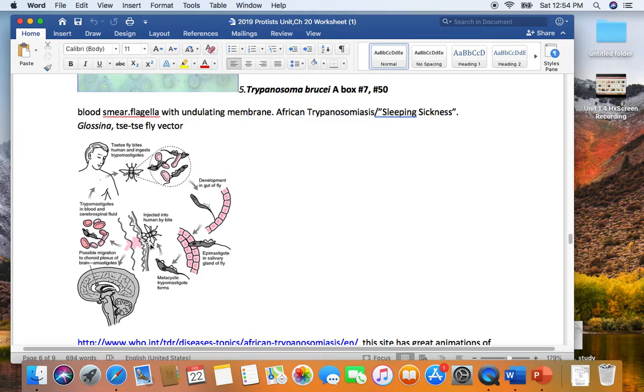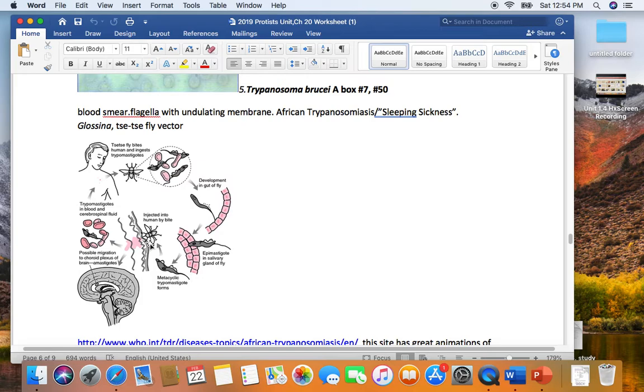Now the reason that's important is our antibodies target those glycoproteins, and one of our protections is we make antibodies against the surface glycoproteins. The antibodies cause agglutination of the trypanosomes and eventually will help to destroy them. But because every 10 days the trypanosomes can change those surface glycoproteins, that means every time we have to start a new immune response to try to kill them. So this is a way to evade our immune response, and that makes it really challenging.